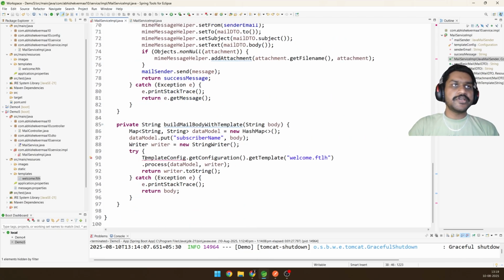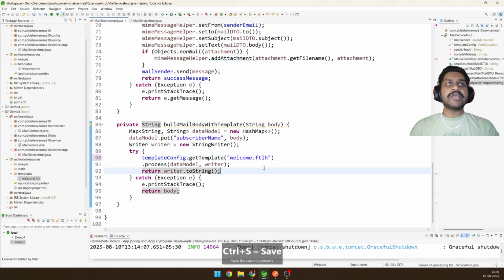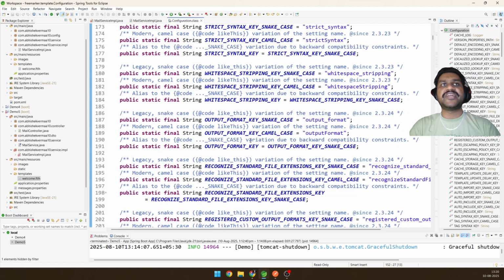Yeah, so template config we have done. Now here I'm just going to replace like this. Template config, we don't need a configuration, because by default we are getting the configuration. So we just need to say here get template. That's the max thing which we need to write here. So you see how easy it is in Spring Boot. You don't even need to make a configuration file. You just need to take help of this default configuration, because this configuration class is doing the job of that configuration file which you were creating last time.